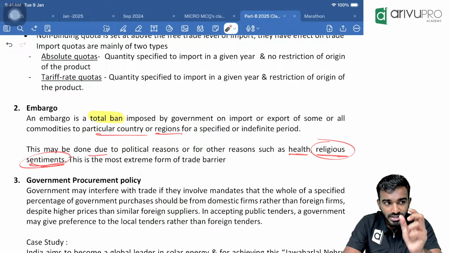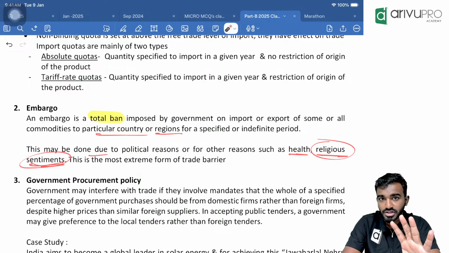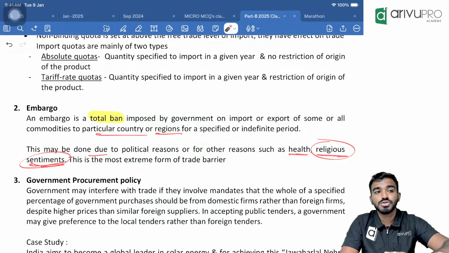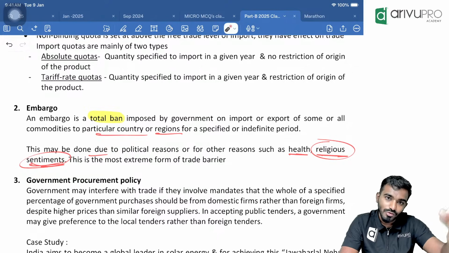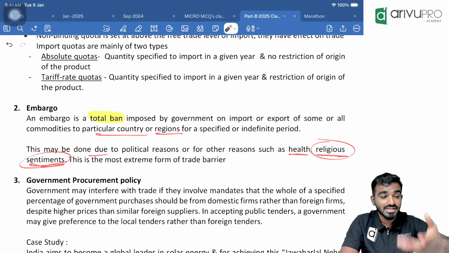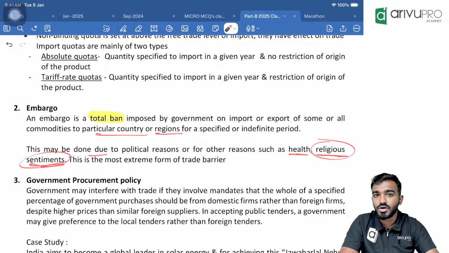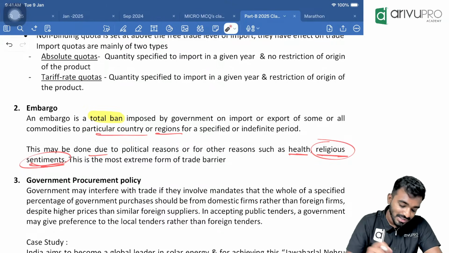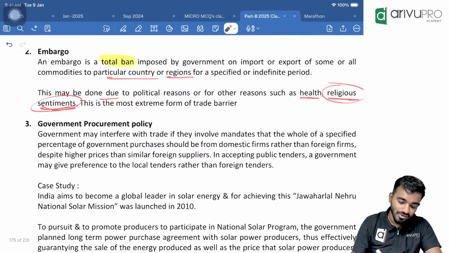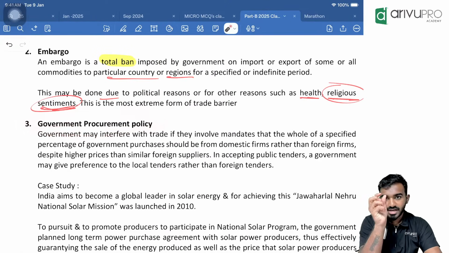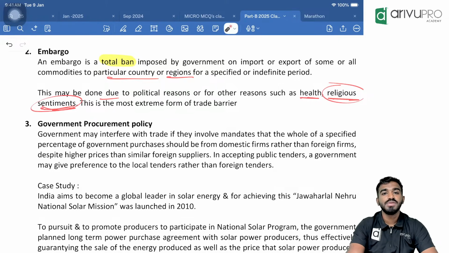So up to a certain percentage you can impose a restriction, but you can't say you have to use 100% raw material and components of India only, then only I will buy a car from you. You can impose a restriction of, say, 80%, 70%, 50%. That means the remaining 20-30% they can use foreign components. Like this, while the government is buying something inside the country, the government will give that restriction: a certain proportion or percentage should be domestically procured. Then only I will buy the goods from you.